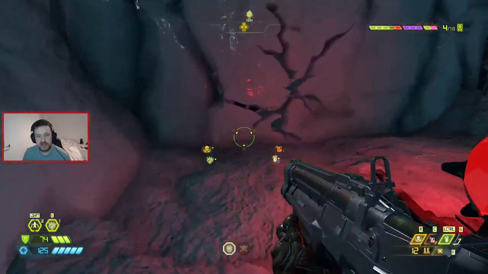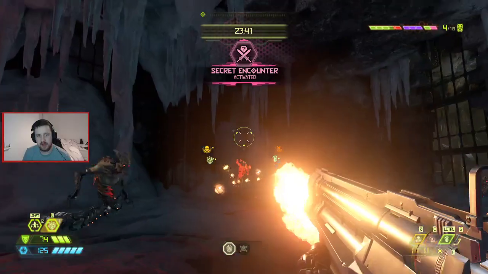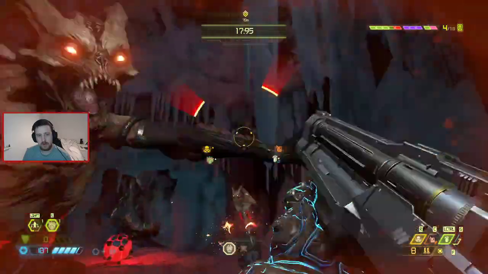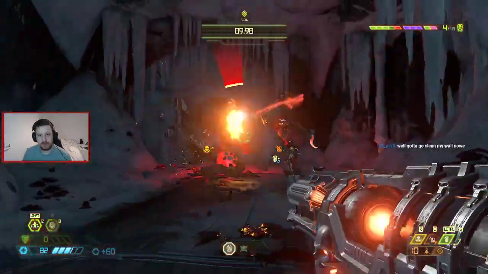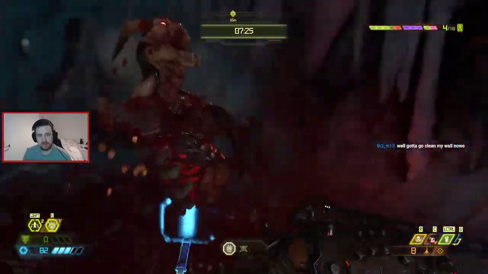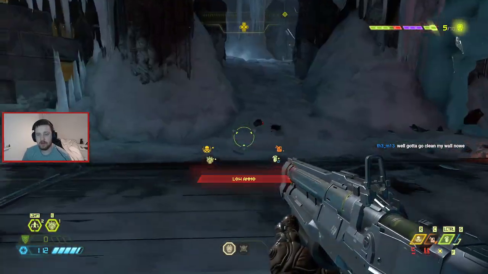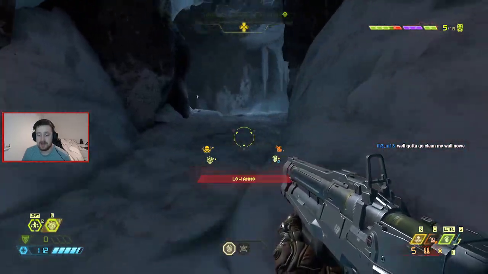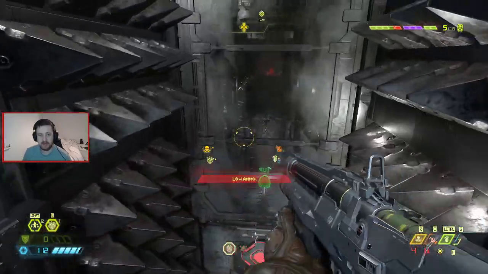Just gonna get this. Excuse me. It's challenge time. Oh Christ. Woo! That was a close one, Sonny Jim. Gotta go and clean my wall now. Hey, at least you got it. That's the main thing. Now you can actually get some sleep. I'm proud. I'll tell you that for free.